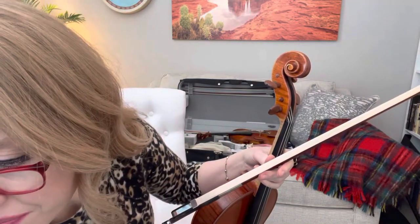Five sharps, yes, it's five sharps, but it's a really angelic sound. It's kind of heavenly sounding in my mind.